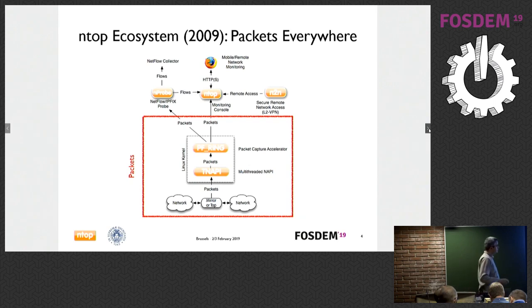If you look at this picture from 2009, so 10 years ago, this was the picture of the ntop world many years ago. pfring was there, so we had a different way of polling packets, a better packet poller, TNAPI, and then we had all our applications on top of it. So here we are talking about packets, about network adapters, about ways to accelerate packet capture, and then we have packet analysis. Again, 10 years ago.